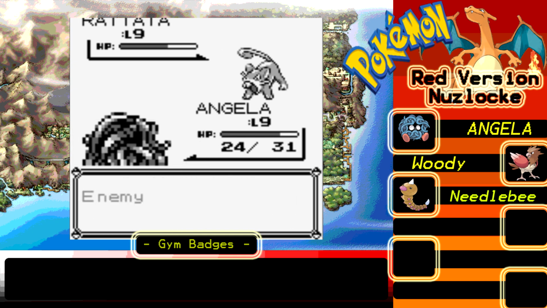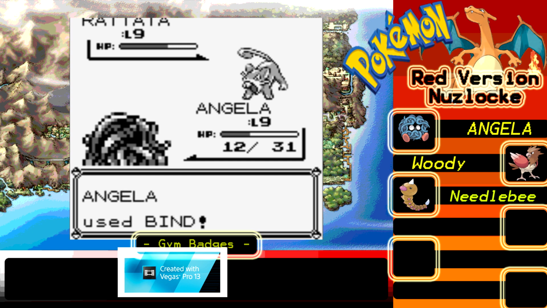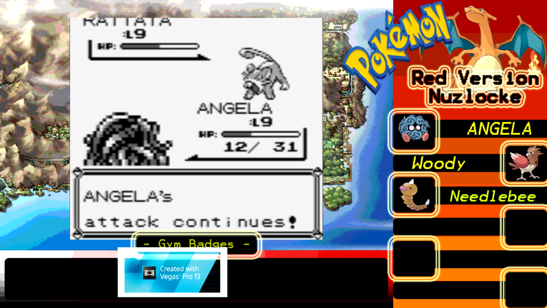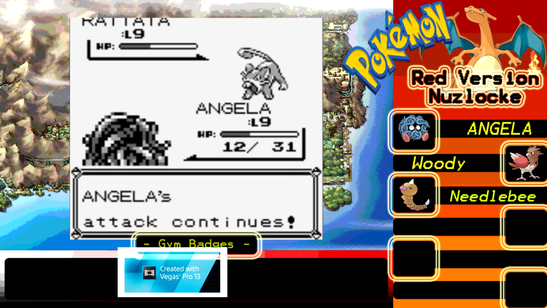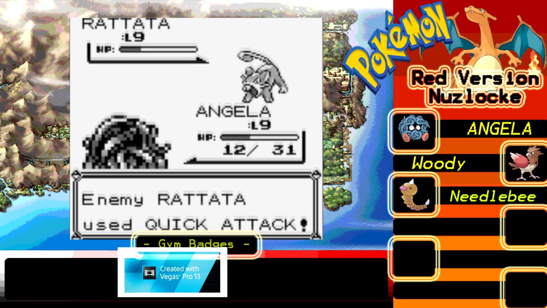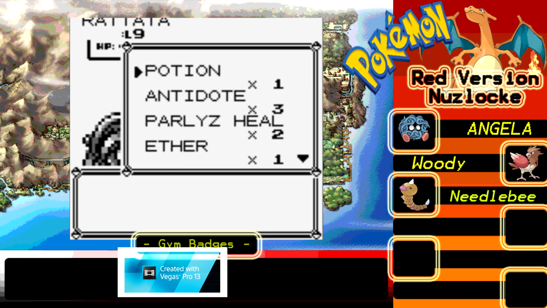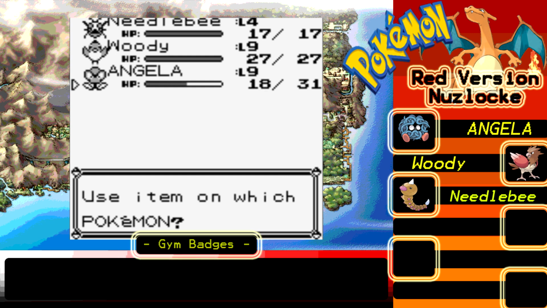This is not great. This is not great. Oh, it's going to hurt. Stop critting me, please. Another critical hit? Come on now. We need this Bind to last for like 3,000 years. No! We're playing really dangerously here. I need to heal. I need to heal.